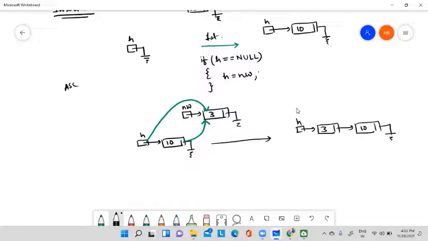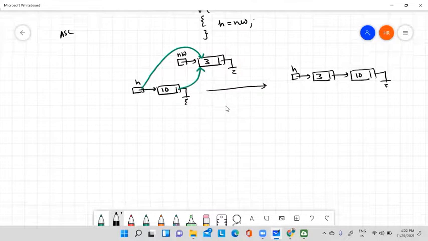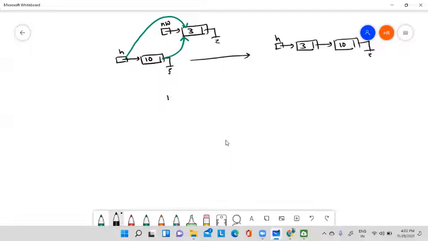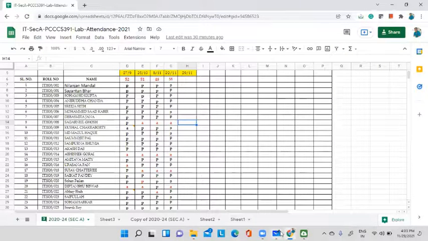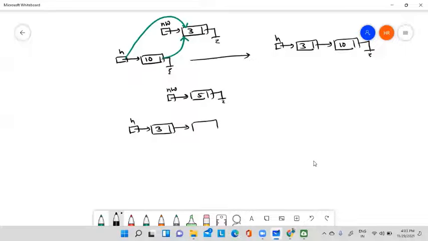Done. Now again I am going to insert another data. Suppose this is my new data, 5, and this is my current linear linked list where I have to insert this node.